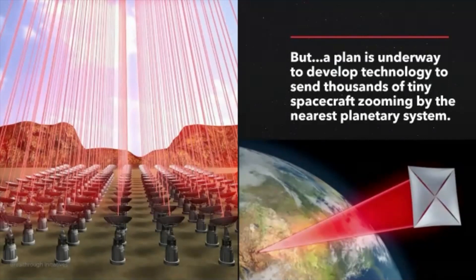When they're let go in outer space, there will be a one-kilometer-square bank of lasers that all work together to accelerate these tiny sails. Just like wind pushes a sail on a sailboat, it would actually be the laser light that pushes the sail and accelerates it to a twentieth of the speed of light. Just like in nature, when fish are born or baby turtles come out to go to sea, not all of them make it. So in sending thousands of these tiny space chips, some of them will make the journey without getting destroyed or failing. It will take 20 years for these tiny spacecraft with solar sails to zoom by the nearest planetary system, and they'll have the capability to take images and beam those images back to Earth, which will take another few years.